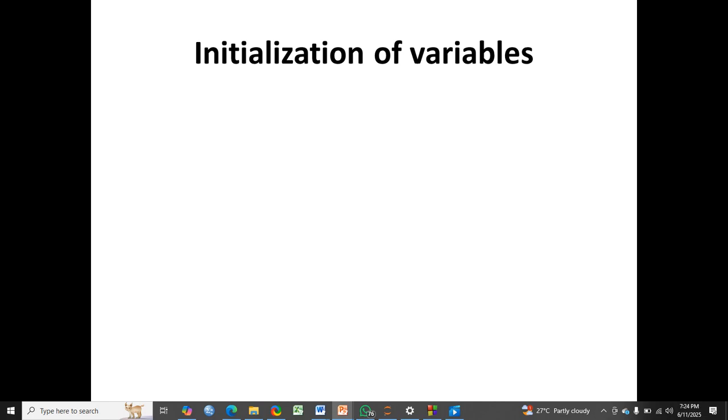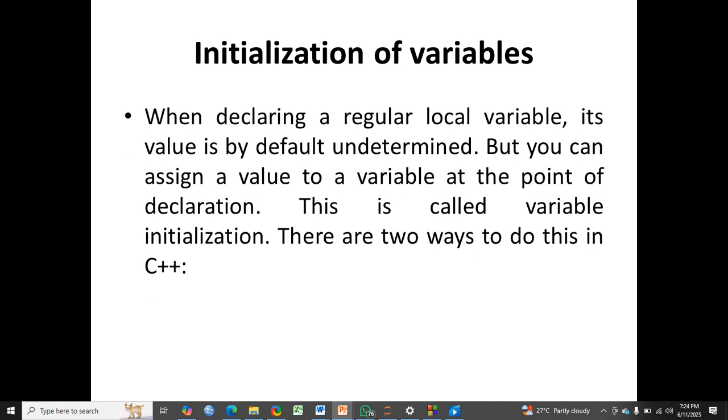So, initialization of variables. When we talk about initialization, it is how to assign an initial value to variables. When declaring a regular local variable, its value is by default undetermined. I said this when I was talking about constructors, that the initial value in a variable is not determined by you.